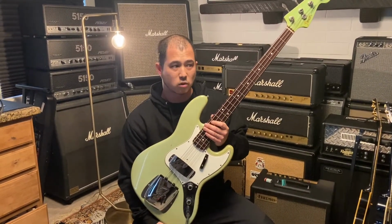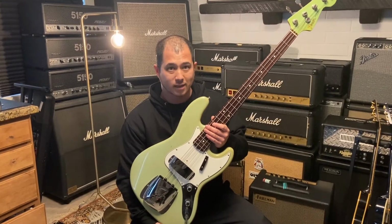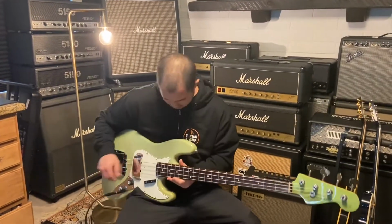So stacked knob is cool. It definitely adds to the vintage vibe of it. Still got the covers. Yeah, man, this thing's rad. Super cool looking.